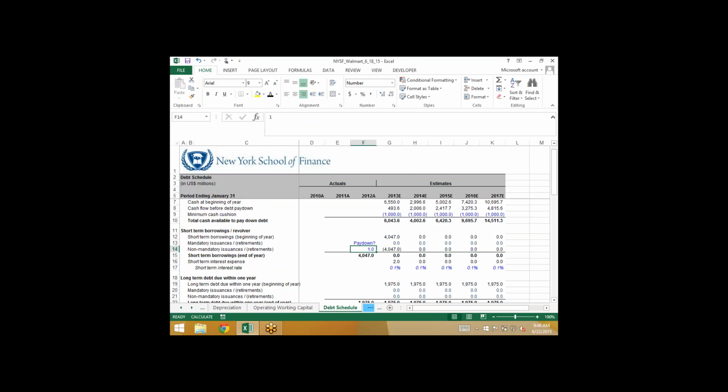Knowing that if I want to pay down the debt, I put 1. If I don't want to, I put 0. And it's good just to have. You can do that for all the types of debts that you have. First, a basic intro into switches and drop boxes and all this additional Excel functionality that we'll start to do when we get into M&A and LBO analyses.